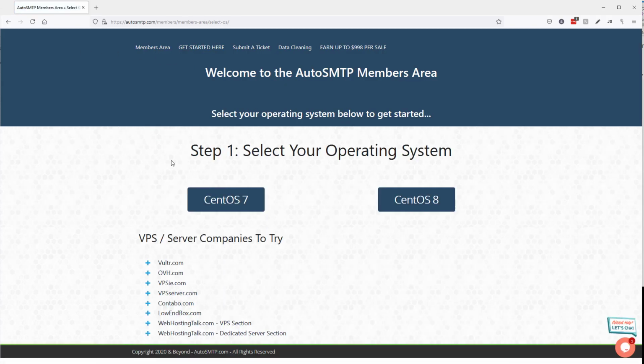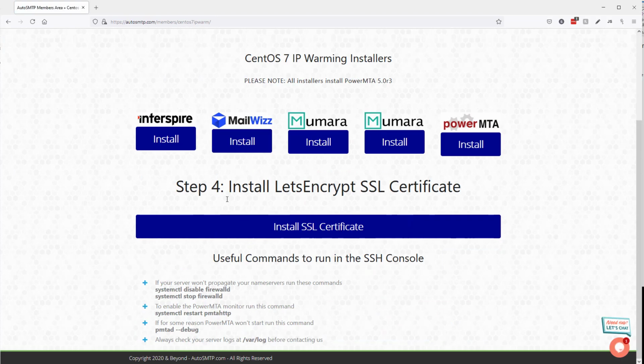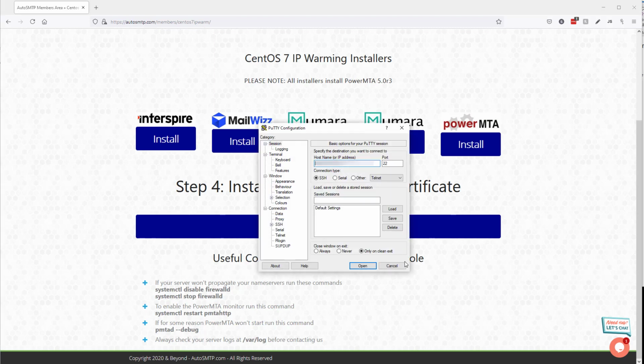I'll bounce back to getting started. I'm just going to click through a couple again because we're going to be doing the SSL certificate in a minute. Let's open up PuTTY and get logged in. So we have PuTTY, and we're going to put in the IP address of our server and the port, then click open. I literally left every single other setting the same. And this is how you spell it if you want to Google it.